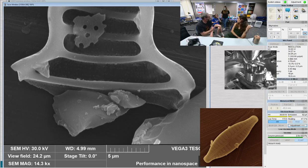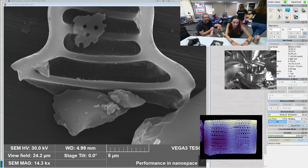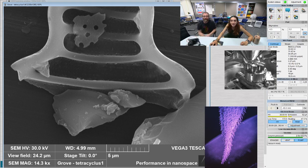He doesn't know anything more if the samples aren't here. His lab is actually like 2 doors that way. I could go knock on it and see if he's in there. I don't think he is, though. Are you nervous? Are you scared? I've never seen the lab. Tetracyclus. C-Y-C-L-U-S. Tetracyclus. Oh, they take their clown car with them when they left.